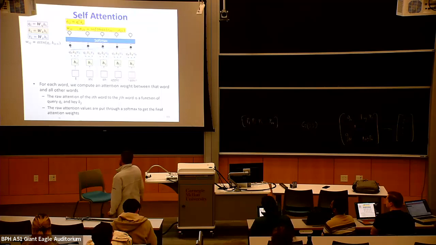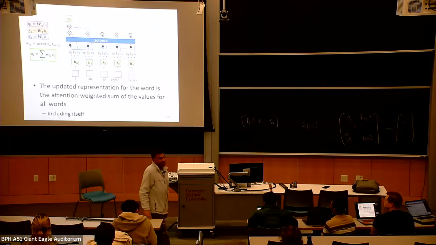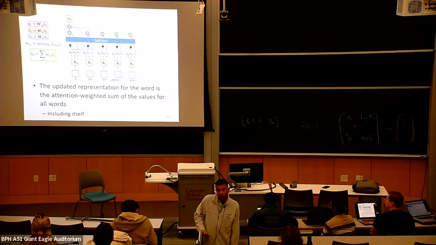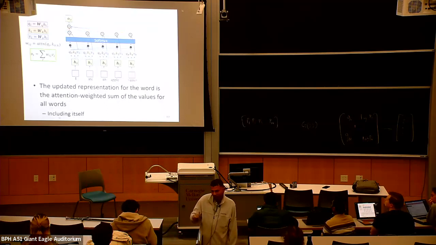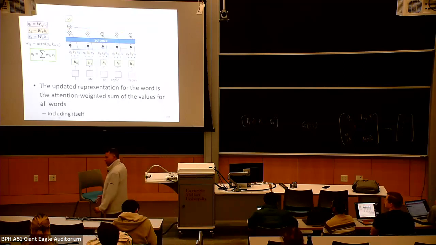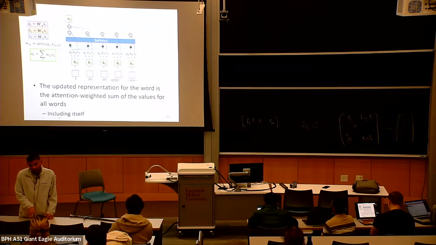And then using those attention weights, I can compute a weighted sum of all of the values of all of the words in the sequence. That's including itself, right? And so now this is going to be my updated representation for the word I, where in trying to represent I computed an initial representation. From the initial representation, I computed keys, queries, and values for all the words. I used the query for the word I and the keys for all of the words, including I itself, to compute a bunch of attention weights.